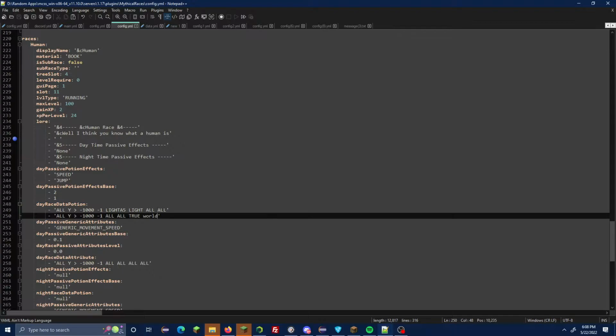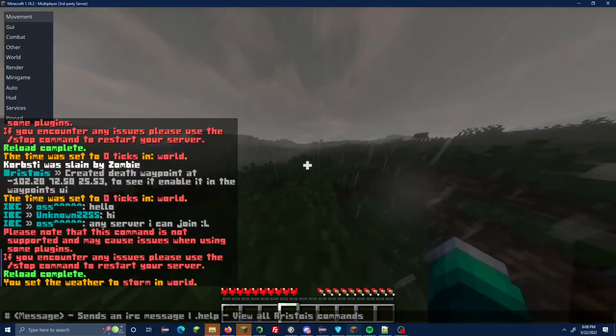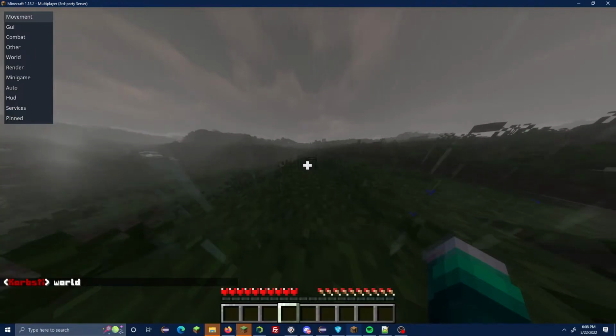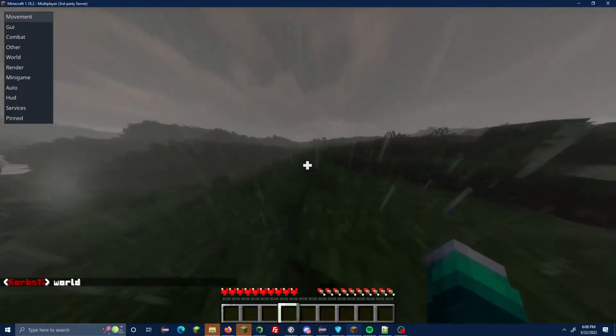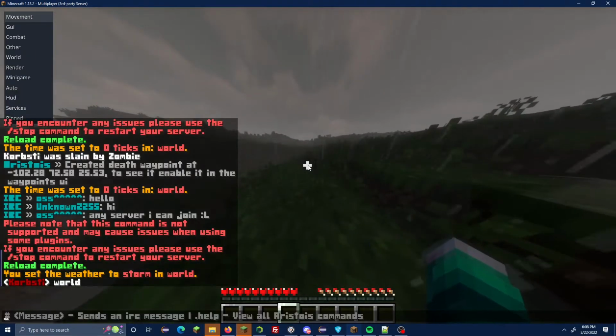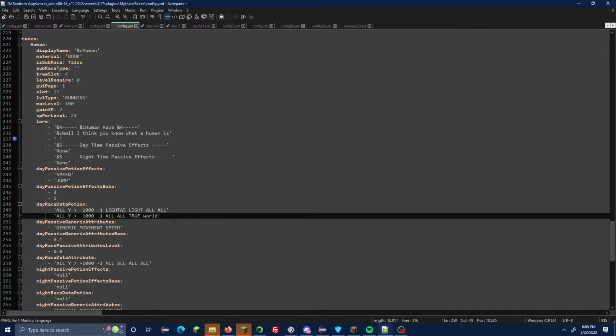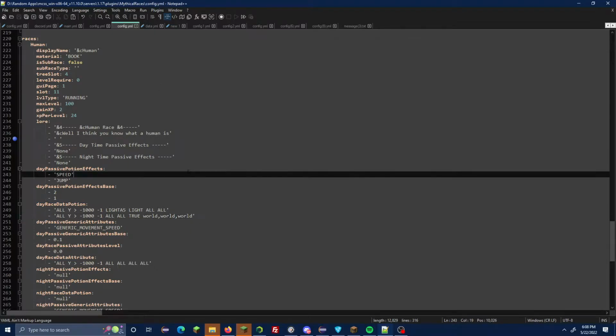So usually for regular servers, the default world is just called world, right? You set the weather to storm world, right? If we go to the nether, we have world_nether or something like that, right? And that's what the ending piece of data means. If you want multiple worlds, you just put a comma and then another world name, comma and then another world name. I think you get the idea of this, right?